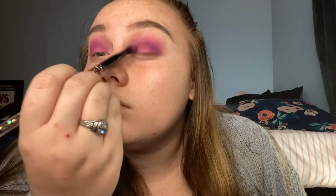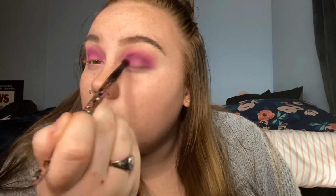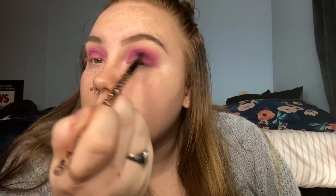Almost went to the wrong palette, y'all help me. Okay. Just go over it like that. But you do want to make sure it's still blended pretty okay, because you don't want it looking real choppy. Okay, that's good. That's actually a pretty good example. I'm actually surprised it looked that good for a second.